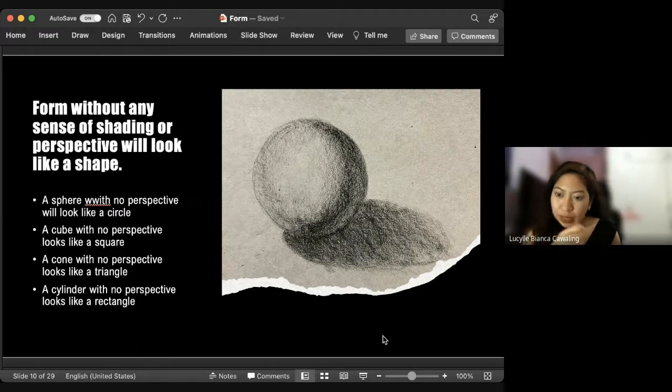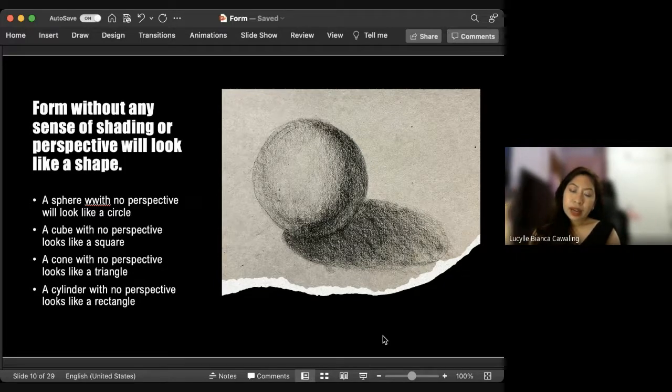So if a sphere, for example, would have no form, it will have no perspective, it will look like a circle. A cube without a form would look like a square. A cone would look like a triangle, and a cylinder would look like a rectangle.